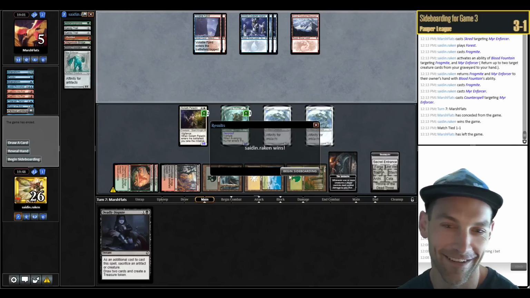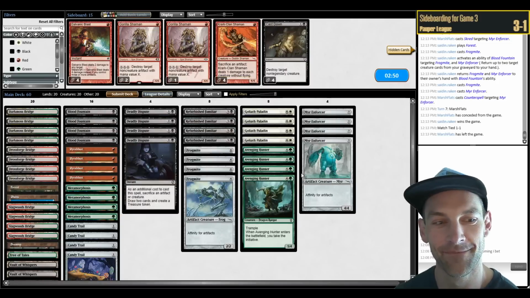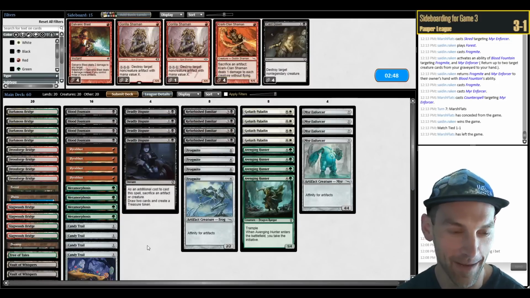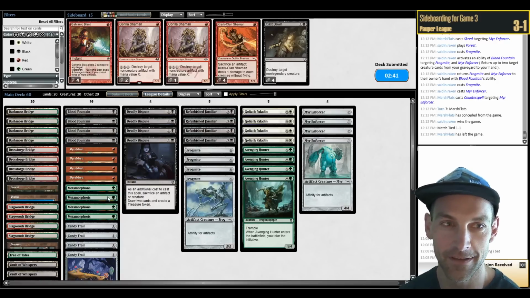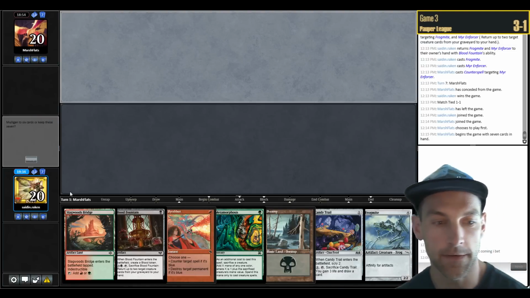All right. Let's see if we can take the match. We're going to be on the draw. They know what's coming this time. Scary. Let's try it. That was cool. I'm glad that this league we've got to do a lot of these Metamorphosis combos. Very cool. Okay, we have Frogmite. Okay, I'm going to keep this one.